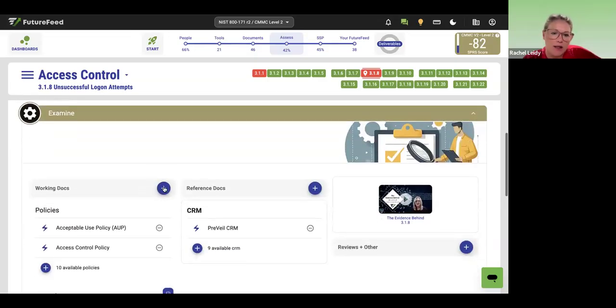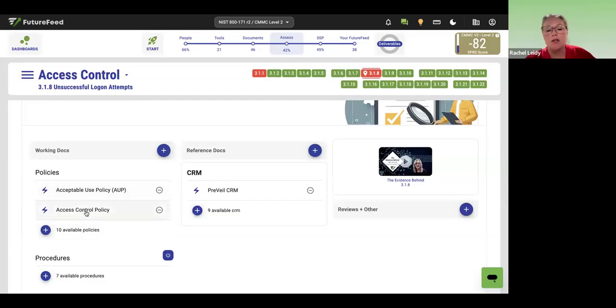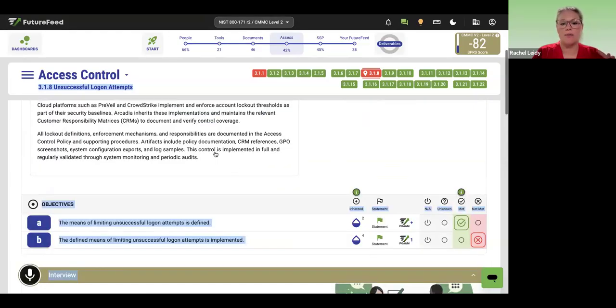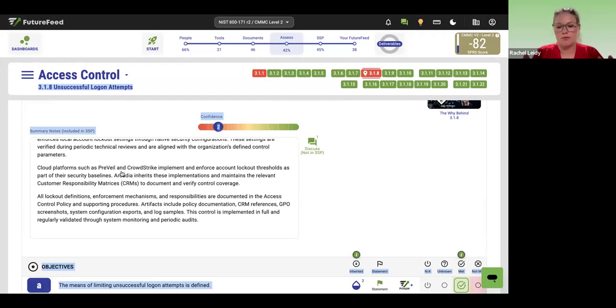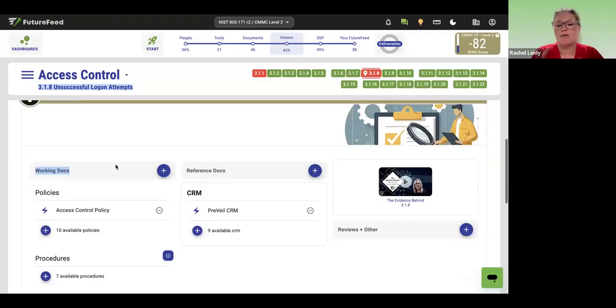If you're missing something, hit the plus, find it, log it. If there's things connected that shouldn't be connected, remove them, okay? Because you don't want to overwhelm an assessor with unnecessary evidence. If they're looking at the 318 control, they only want to see evidence for the 318. They only want to see evidence that what you set up above is true and it's happening. So down below in the examine, just try to only have that evidence that supports that one requirement. It's going to make your process a lot smoother.